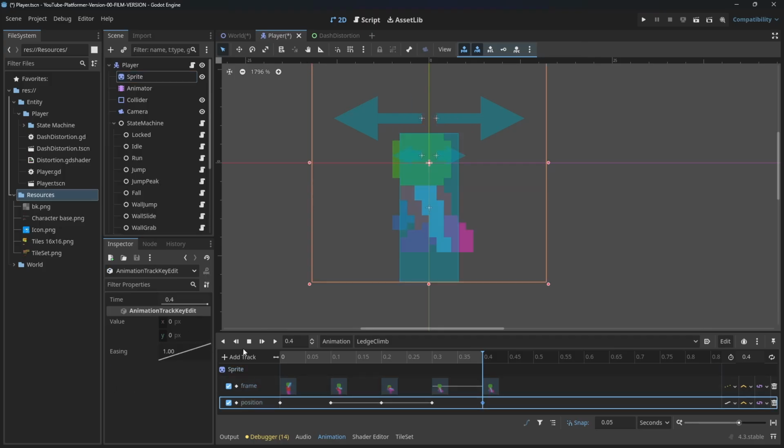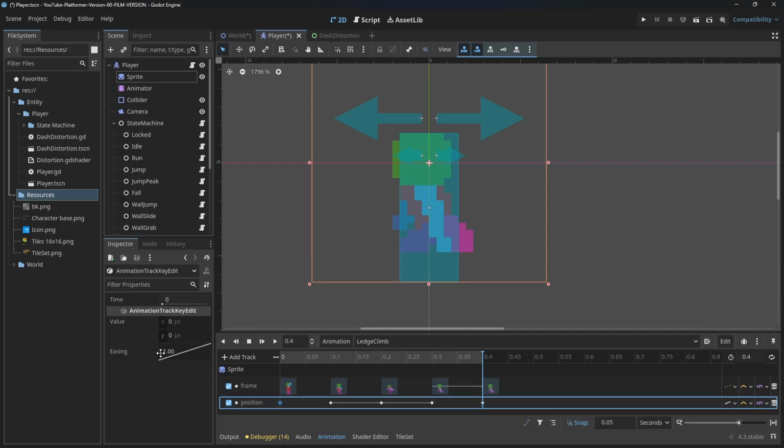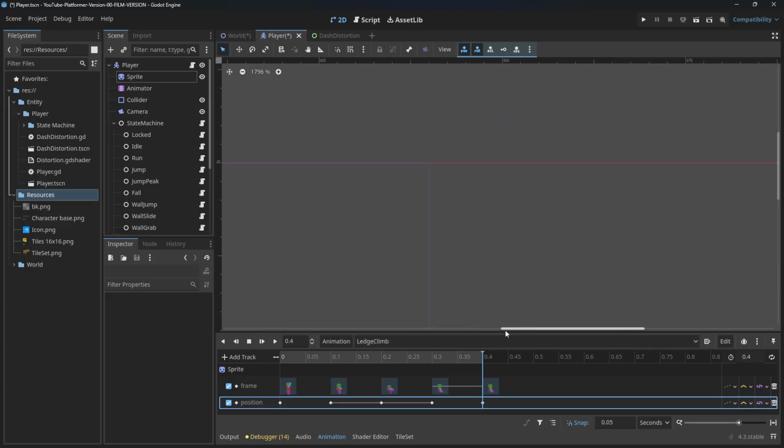Let's make sure that's right. Perfect. Okay. Now you can mess with all of these other values as much as you want, like your easing and everything. I'm just gonna leave them as is, because I don't really want to mess with them, but you can. And then I'm also gonna set this to be discrete, just because I like the look of that. Obviously, you can mess with these values too. And if you want to, I'll have another video that goes super in depth into this, like what these values all mean. But for now, we're just going to be talking about this.